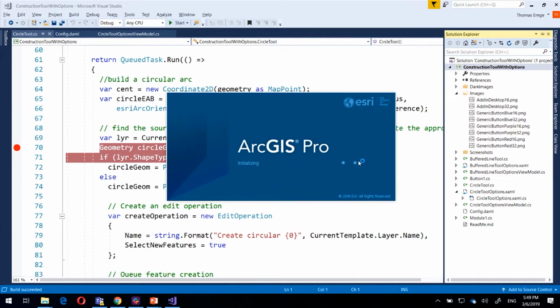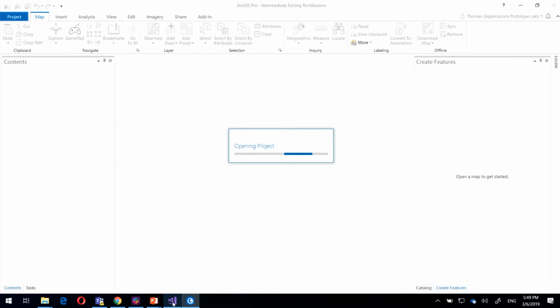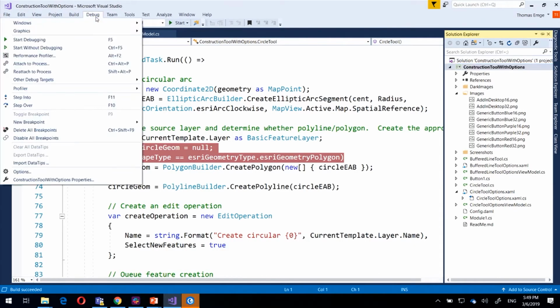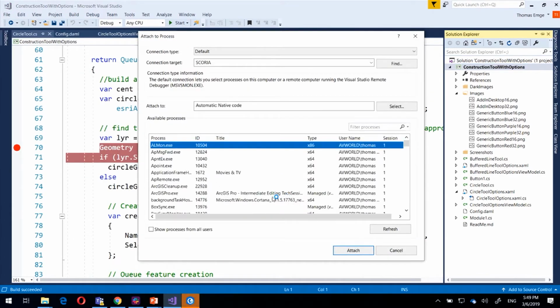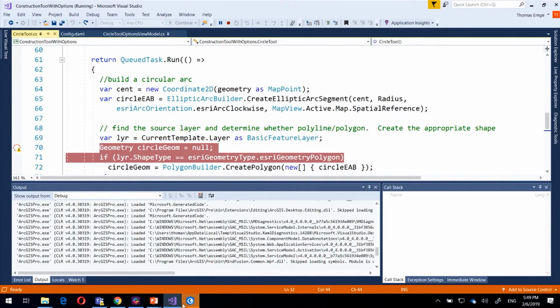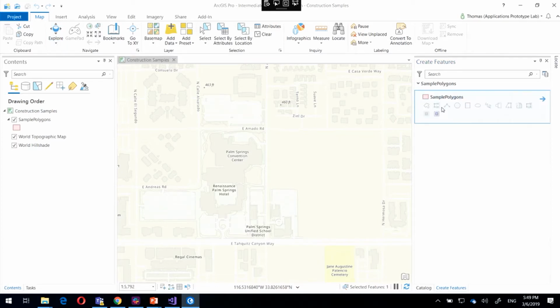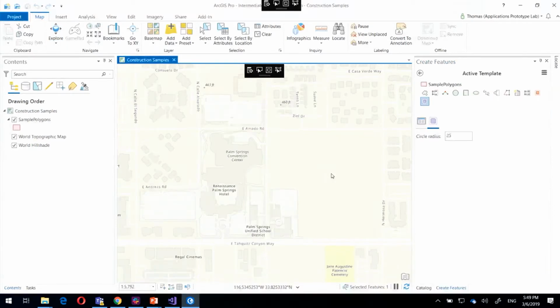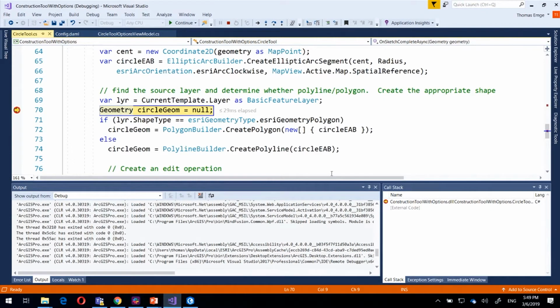Did it start? Yes. Let's bring this up, and while this is coming up, let's bring our debugger into attention again. We don't care about this right now. Okay.